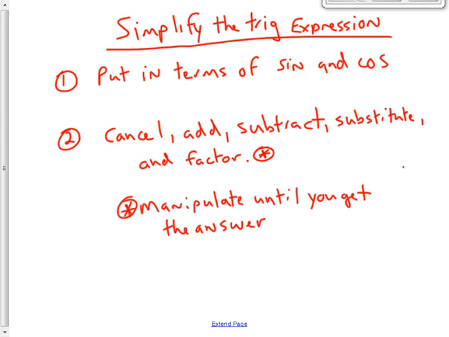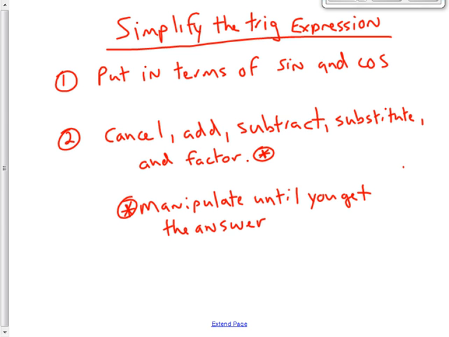Now, here's the fun part about this. As a math teacher, to me, this is a great time because you're trying to take this abstract idea and manipulate it using a bunch of math to come back with an answer that is given to you. As a student, the fact that you're bringing in all these other equations and expressions and manipulating this can become frustrating.